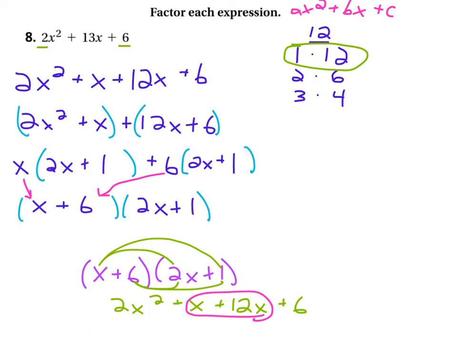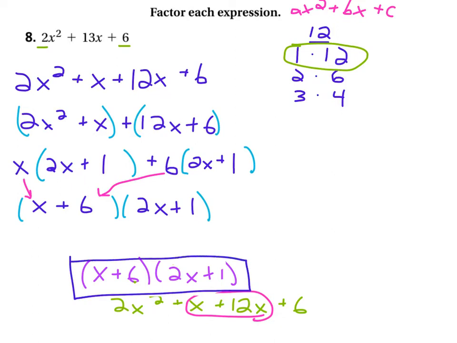So as our final answer, let me remove all of those marks just to show you what we've got. I'll box it out. That is our final answer. Okay, we're going to move through the next ones a little bit quicker than that. That's the basic idea, so let's do this one a little bit faster.